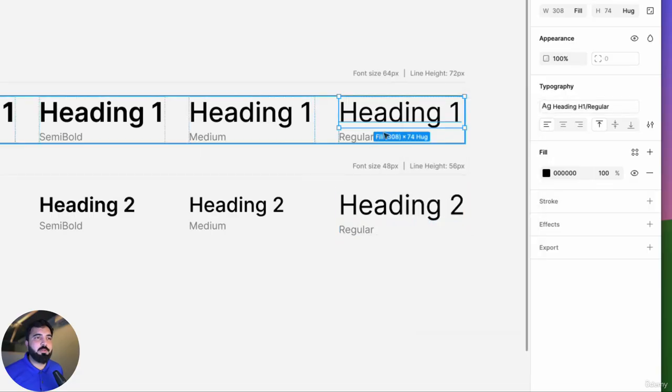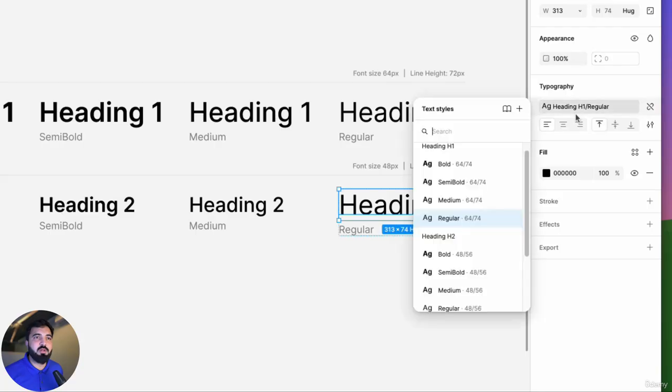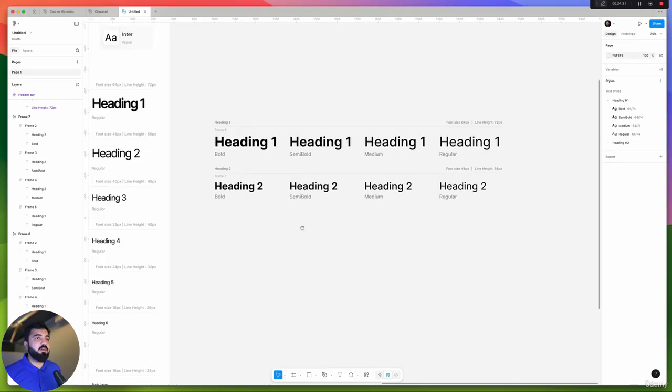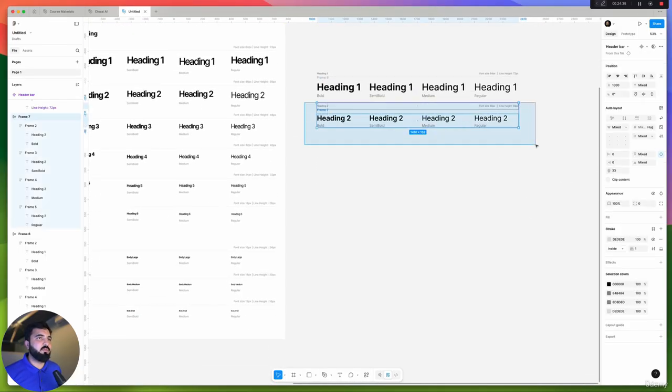This one is already applied over here, so I will just apply regular here. Perfect. Now we are almost done with the second one as well.